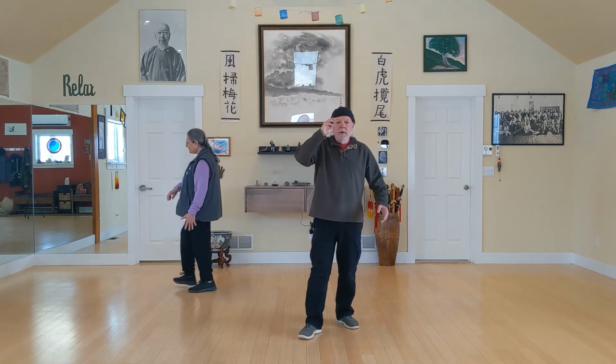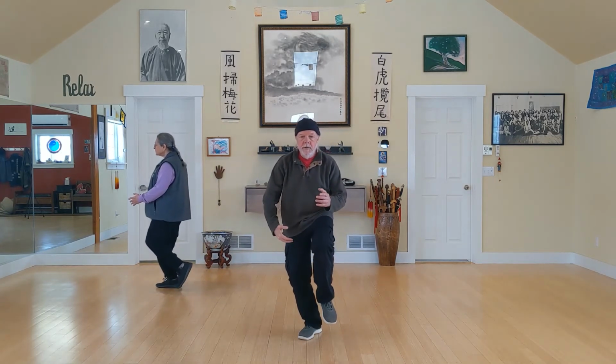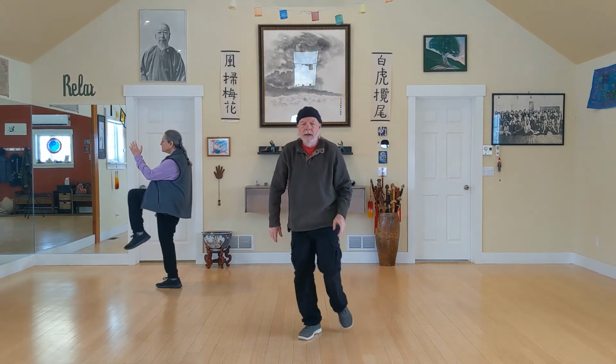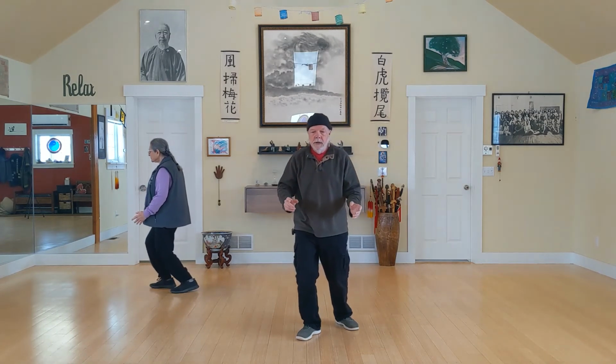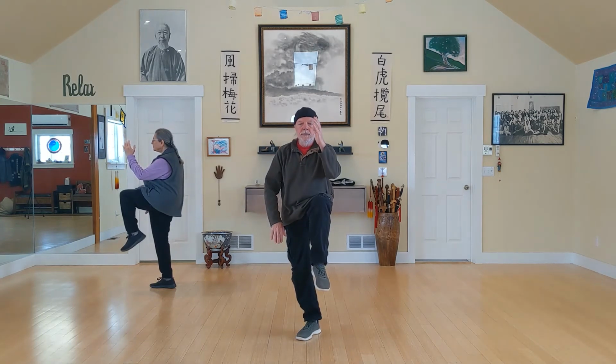The way I'm trying to steer you toward is the way we like to do it. So step, as you shift, this is the contraction. Feel the ground, and now feel from the ground up through the knee and the fingertips. And do that again. Step. As you shift, there's the contraction. Feel the ground and feel from the ground up through the body to the knee and the fingertips. Once more, and think about actually delivering some force with your hand and your knee.